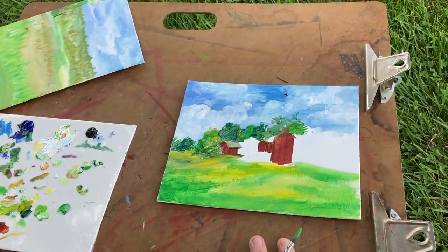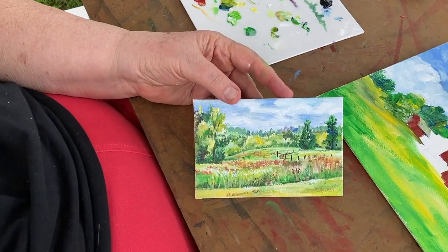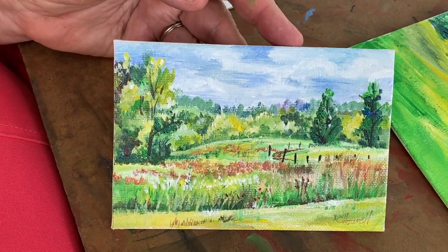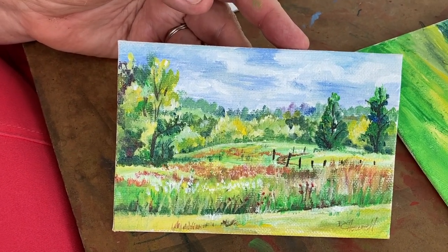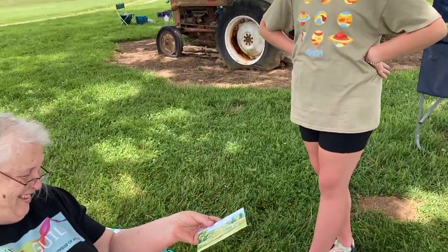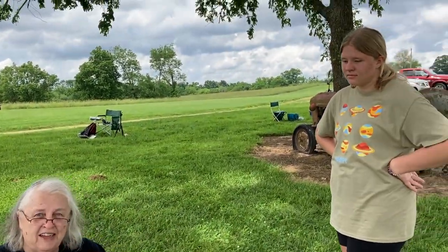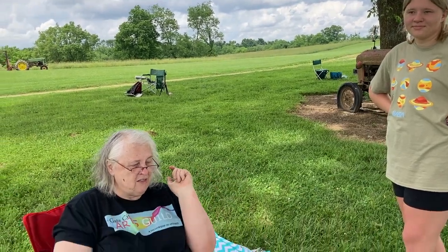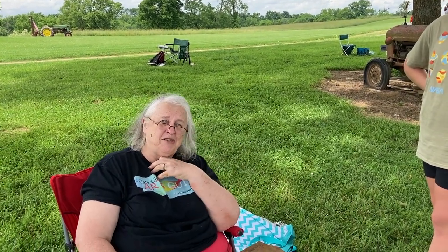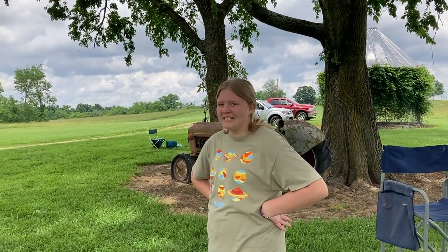Here's my other one that I did — I thought I'd try a little tiny one. That looks great. That way, if it didn't work out, I didn't miss it too much. It just kind of got me loosened up to try on the big one, and then I could show Emma what she needed to do on hers. Once a teacher, always a teacher. So Emma, is this going to stick? Are you going to do this again? I'll do this again. Yeah, I hooked her into doing all the art things.